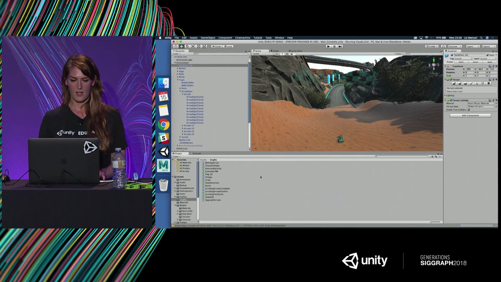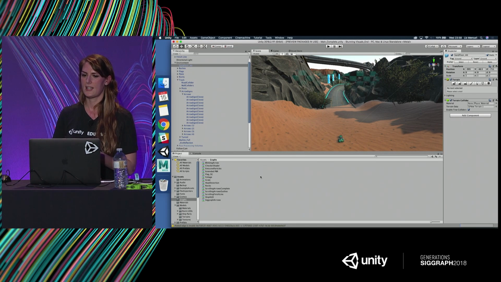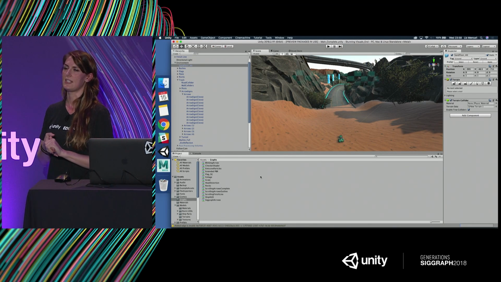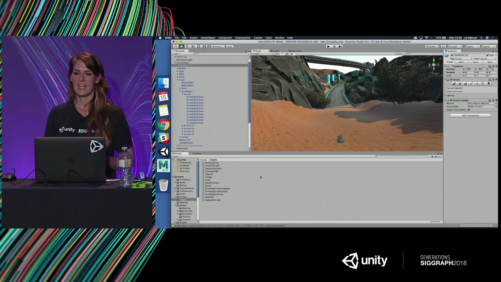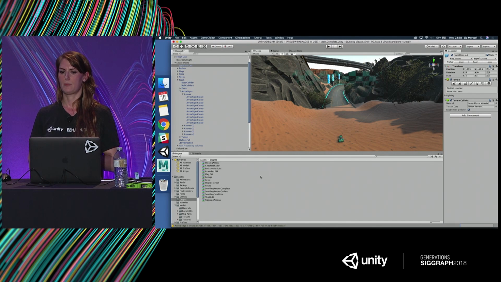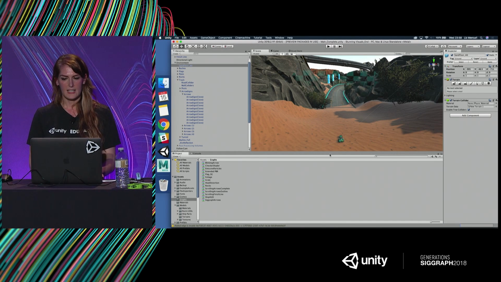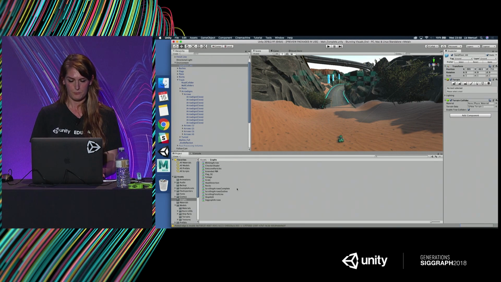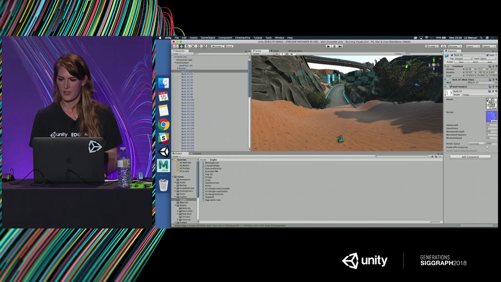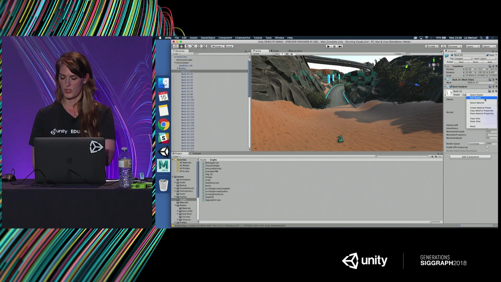So one of the new things in Unity 2018-2 with Shader Graph is the idea of vertex displacement. I just have a really simple example to show you with the shader of the bushes in the scene.